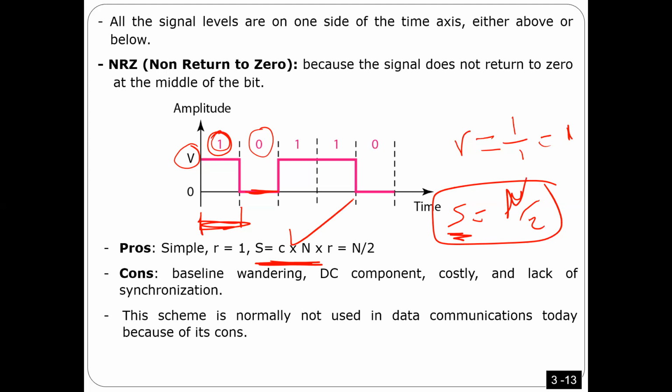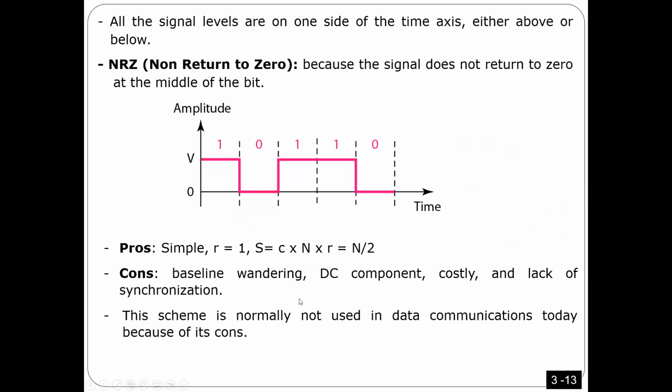Okay, let's think about the other things. If you think about synchronization, ask yourself, can the voltage be fixed at 0, or positive, or negative for some time? The answer is, for sure, yes. If we have the pattern 1, 1, 1, 1, 1, it's going to be positive for some time, so you have a synchronization problem. If we have the pattern 0, 0, 0, we also have a synchronization problem. So this is very simple: we have a lack of synchronization.